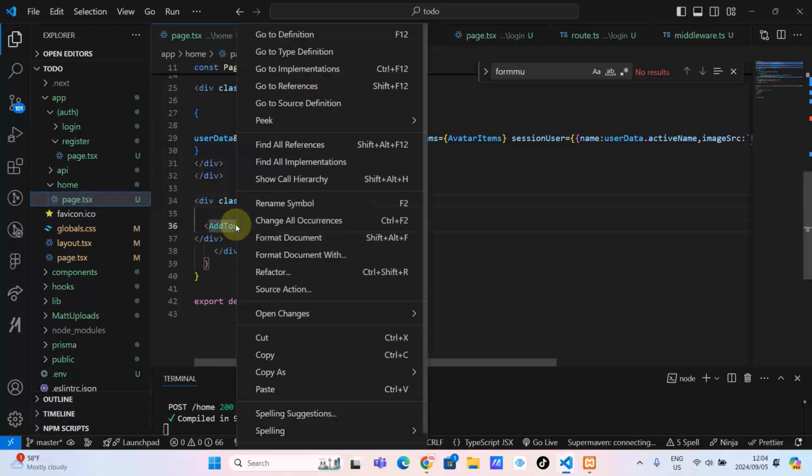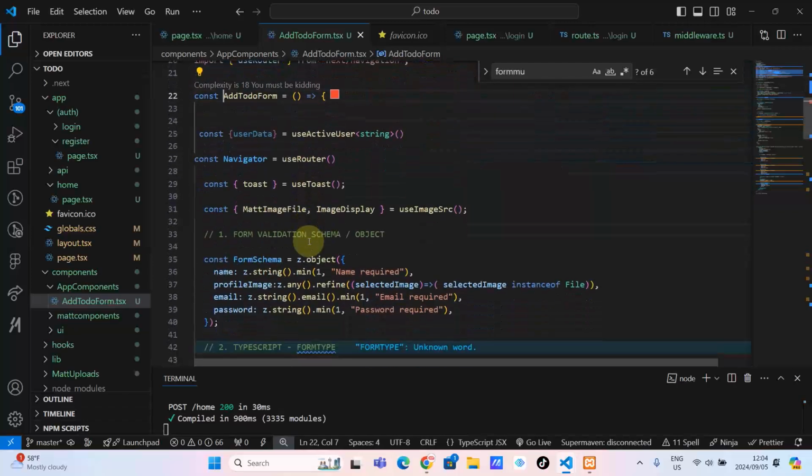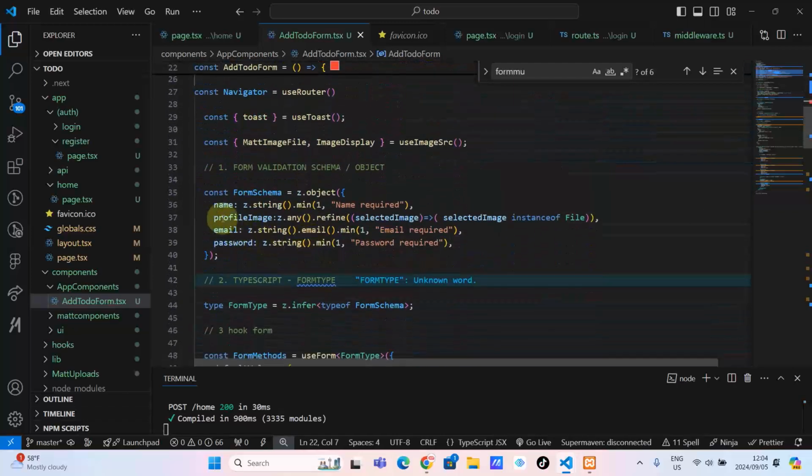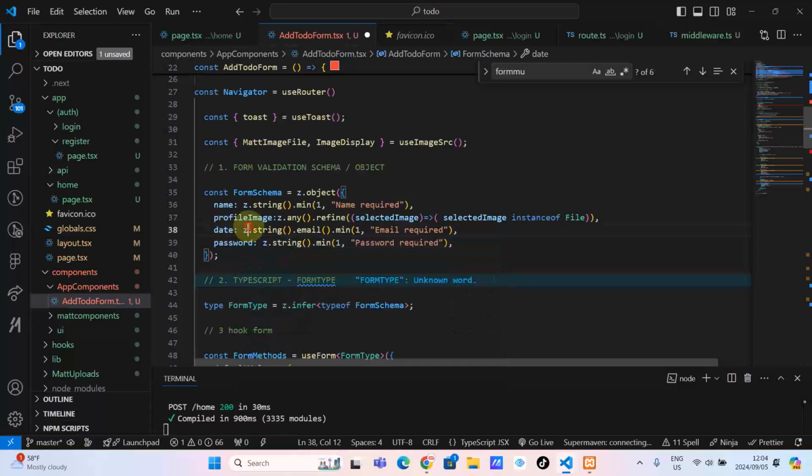We just need to come here, check here, guys. Let's first work on the Zod validation. Okay, we've got a task, which is the name. We're going to have a profile image. Let's change the email to date. Okay, to date. The met form has a date. Yes, let's change it to date. We will change the validation later.